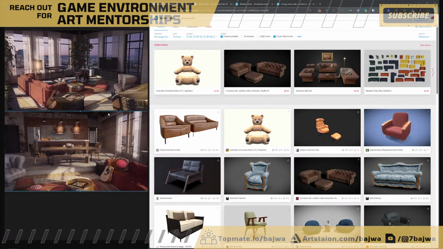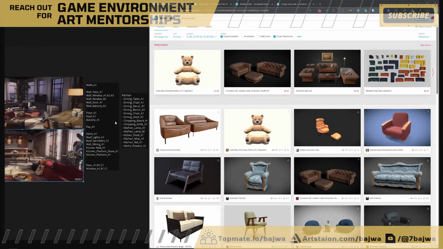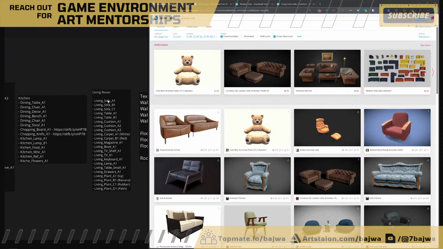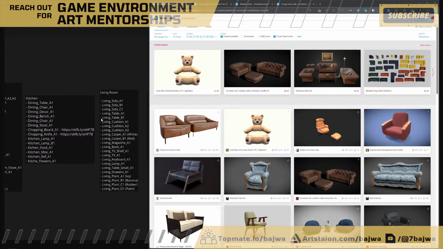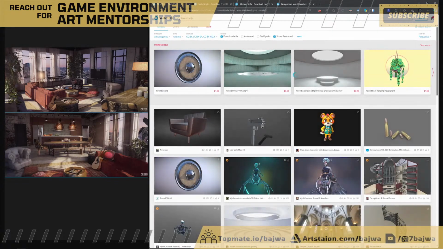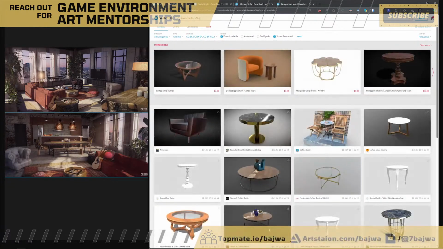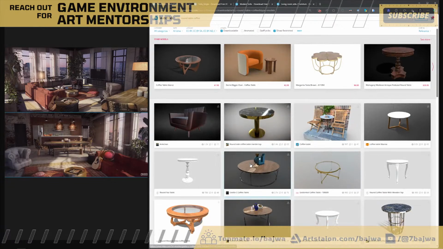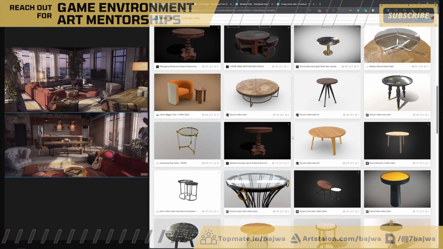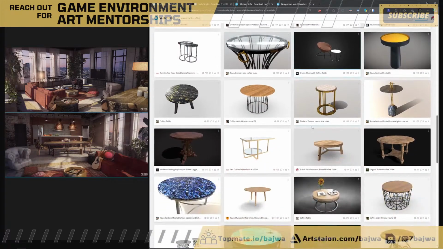So basically we can call them, let's see if we have others. So far we have A1, B1, C1, from the bigger to small. And the living room table, because there is this one, and we can call it round table coffee. That one is really simple, so we don't have to worry too much about it, but let's just pick something.